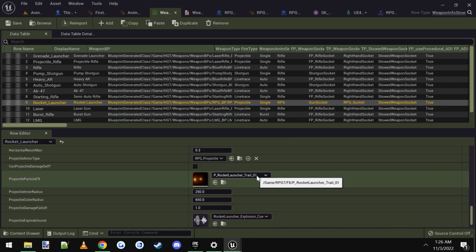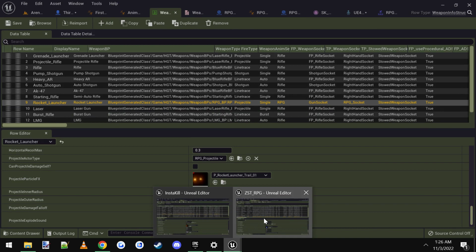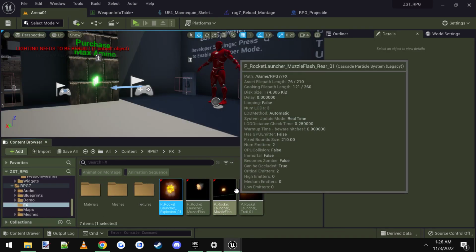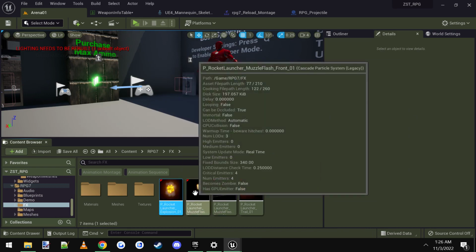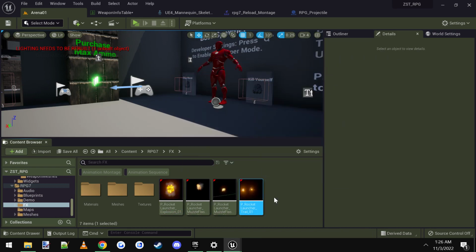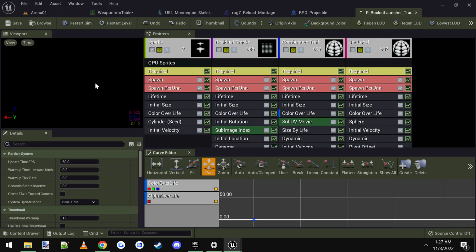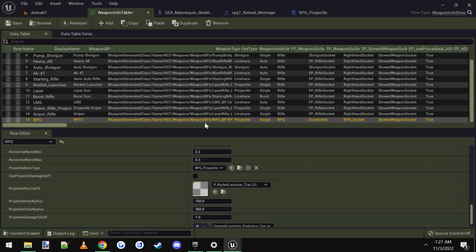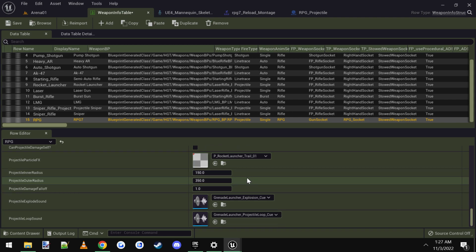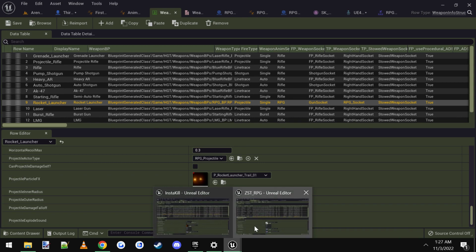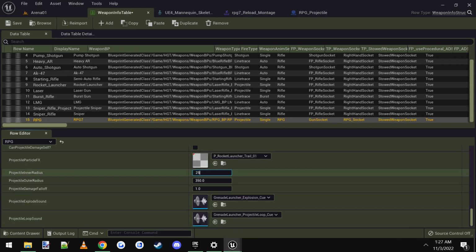Scroll down here. Projectile launcher trail, P rocket launcher trail. Where's that one? Is it this one? No, this one. P rocket launcher trail. Plug that in. Okay, and let's see. Then you can adjust the inner and outer radius. I think I got mine set to 250 for the inner and 650 for the outer.